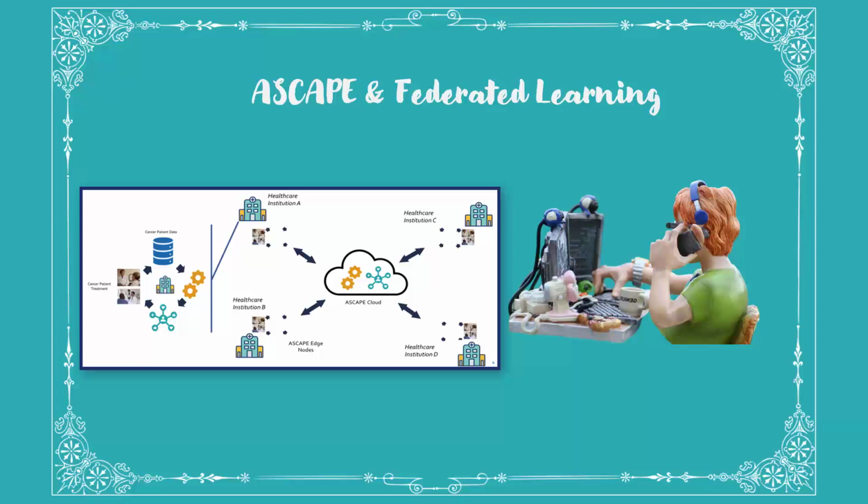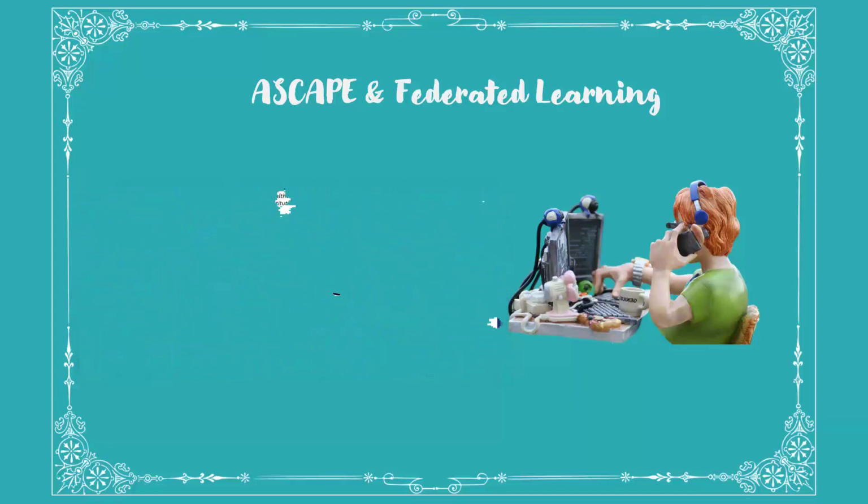Federated learning leaves the data at the hospital which it originated from, thus eliminating the possibility of it being accessed while in transit. Each hospital trains these models locally, after which the models themselves are collected in a central location where they are combined to create a shared global model. This way, no data is moved around in the system, only models are sent between the hospitals and the ASCAPE server. Federated learning also relies on additional security mechanisms in the background like differential privacy.